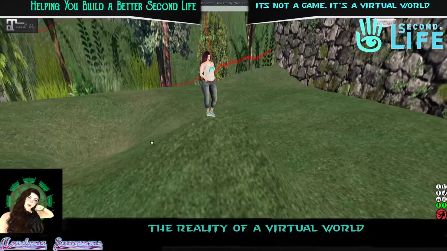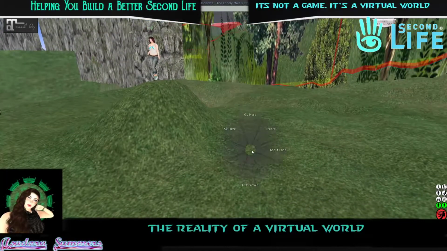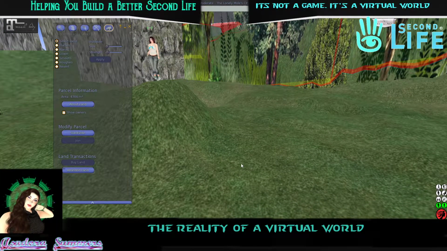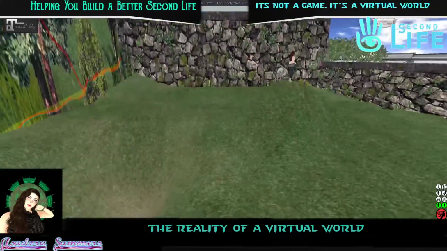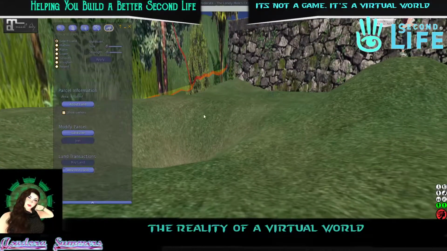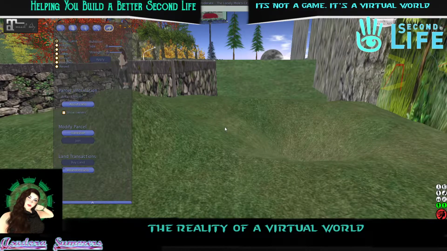Okay, so we just do what we did last time. Right click on land, edit terrain, and then cam around to where you want to fix or edit. If you're one of those people that depend on the camera HUD with the arrows, please get rid of that.